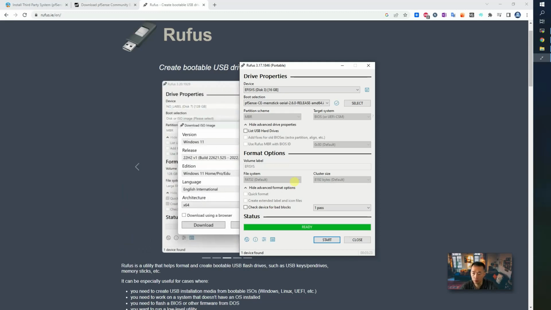Now it is ready to use this flash drive to install pfSense.